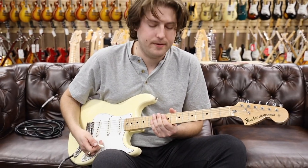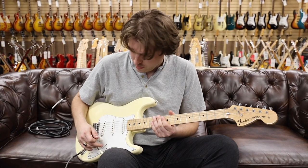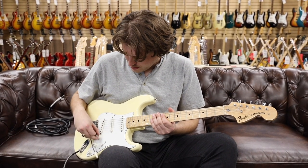It's got the tone. Check it out. We're going through now the middle pickup. This is a three selector, so here we go.